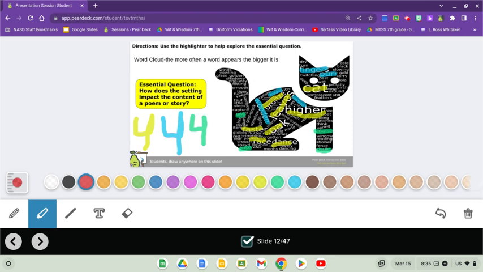Fingers per cat. Well, cats can sometimes be outdoors, so perhaps that's it. I'll put a little red dot there. All right. Race. Oftentimes, races aren't conducted in houses, so I might put a red dot there. If you could please find 2 other spots where you think something has to do with setting. And simply because I can't help myself, I'm also going to give the cat a pupil. He's going to be cross eyed. Find those other 2 dots.